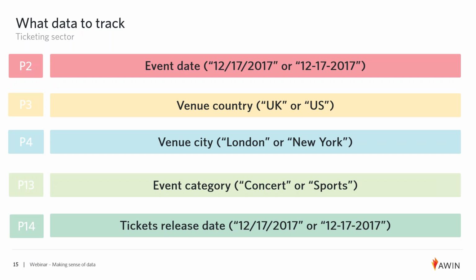Event category. This parameter allows us to understand the affiliates that are driving sales for a particular event category. It will help to target the relevant partners when there are certain events due to go on sale. If tickets have been purchased for multiple events, please split these out by using a pipe, which will be able to assist you when setting up your technical requirements. So finally, for the ticket's release date, this parameter will allow us to understand the immediacy of bookings by each affiliate and how soon after the release of tickets they are sold.